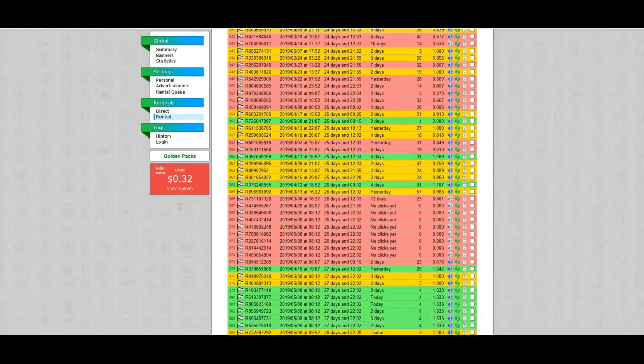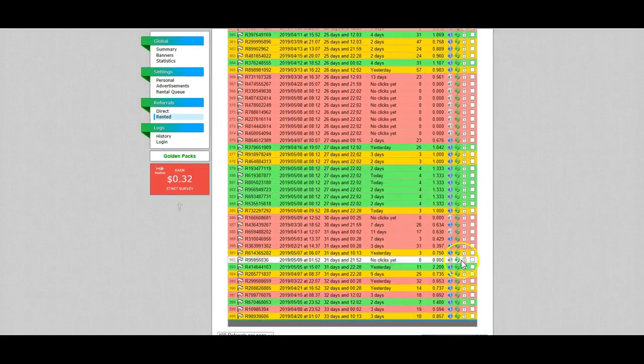And page 4 is where the cutoff is. So just by organizing them that way, I can see that I currently have 385 rented referrals on under 30 days.